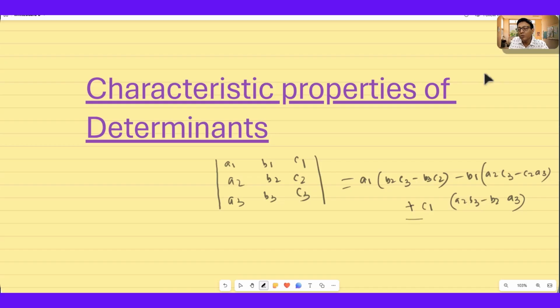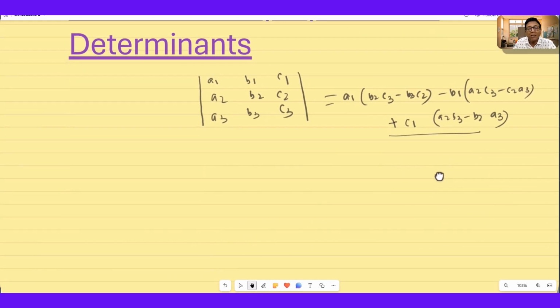This you all know, but imagine a very high value, maybe an integer, maybe in terms of a variable, maybe a big fraction, taken as entries of the determinant. How to expand, how to find the value of the determinant in that case, mainly I will be discussing with you. Before we start, let us see one very important characteristic property of determinant.